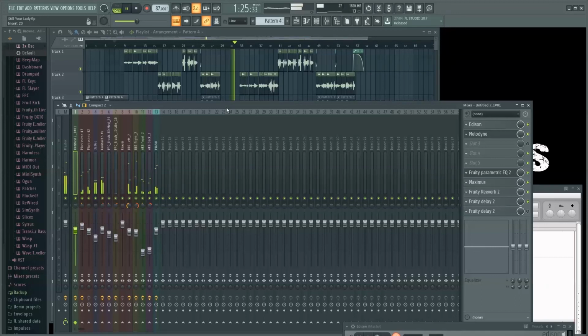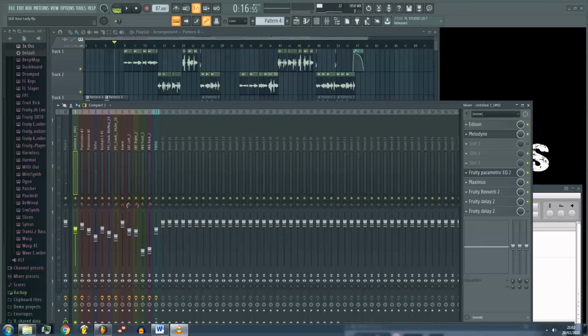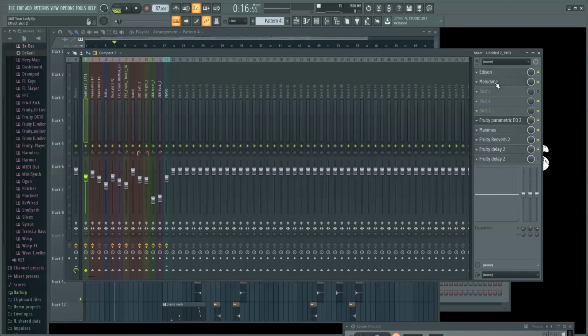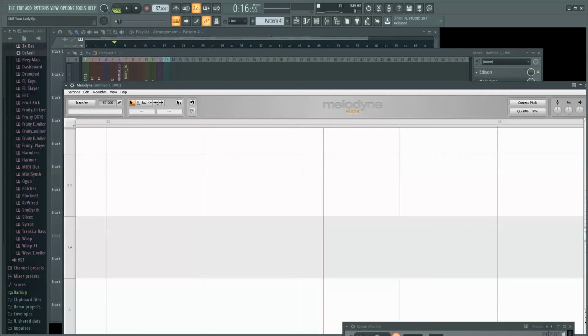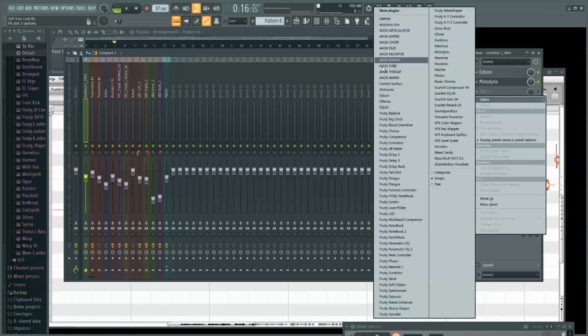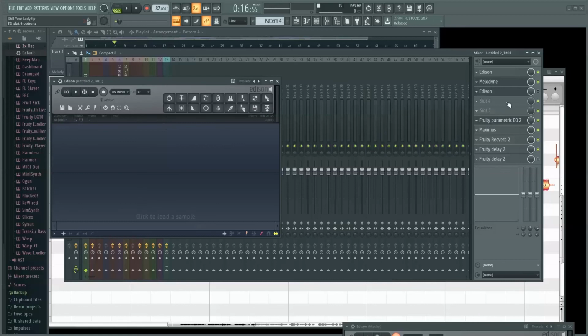So now that we've finished editing, if Melodyne seems to be taking up too much RAM or stressing your processor, you can record the corrected vocal line into a new audio file using Edison, and then delete your old Melodyne VST to resolve your performance issues. Do this by opening an Edison editor after the Melodyne in your insert chain. Make sure that there is no other processing before Edison, so move things like EQ and compression, reverb, delay below the Edison recorder before you start recording. Because if you don't, it will record your EQ and compression and delay and reverb and all that into your new audio file, and you won't be able to change that if you need to.